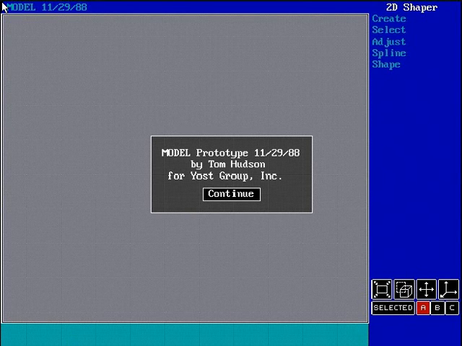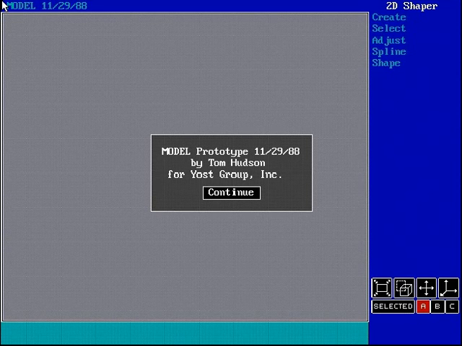Okay, what we've got here today is a working prototype of 3D Studio DOS. It's about a year, almost 2 years before it was released. This is November of 1988, and the program was released in the latter part of 1990. So this was well over a year and a half before the program came out. This is an extremely early prototype that we were working on back then.